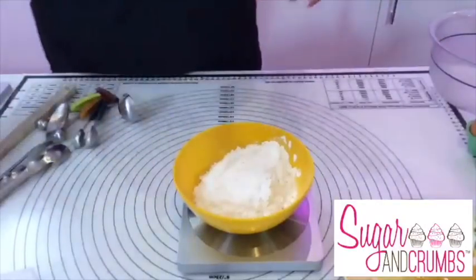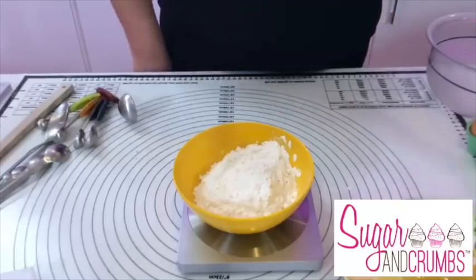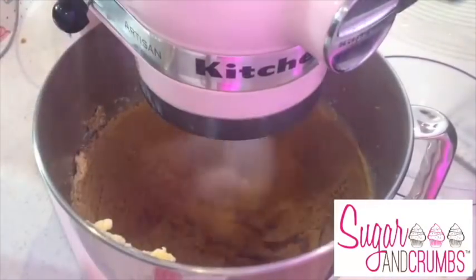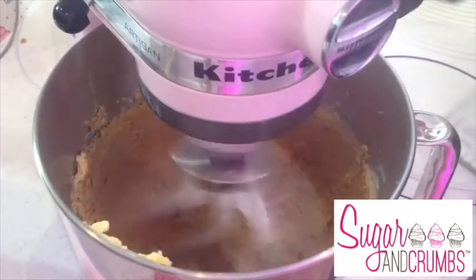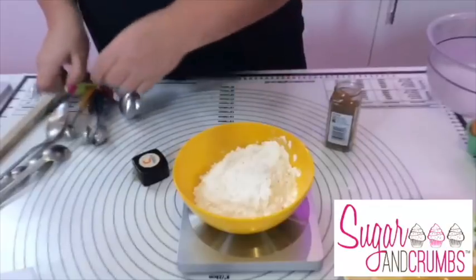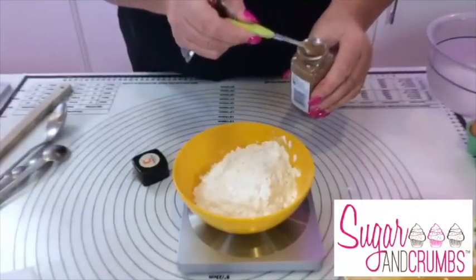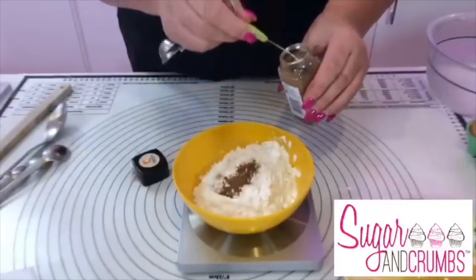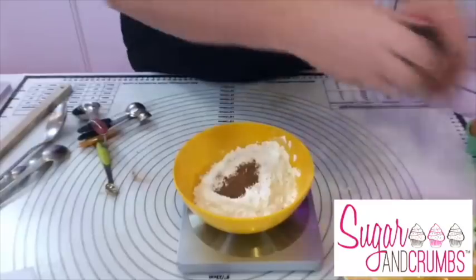So our mix is beaten nicely in there. Let's just turn it off for a minute. And then we're going to add some cinnamon. So we're going to have half a teaspoon of cinnamon. I'm using two quarter spoons, about half a teaspoon of cinnamon.